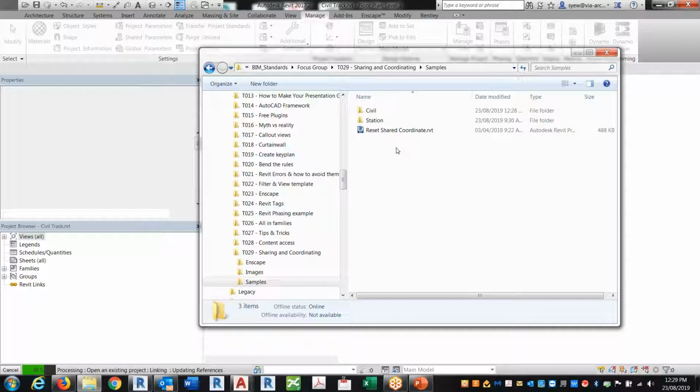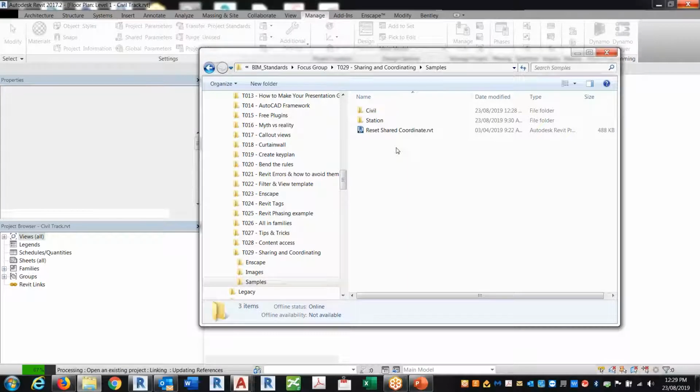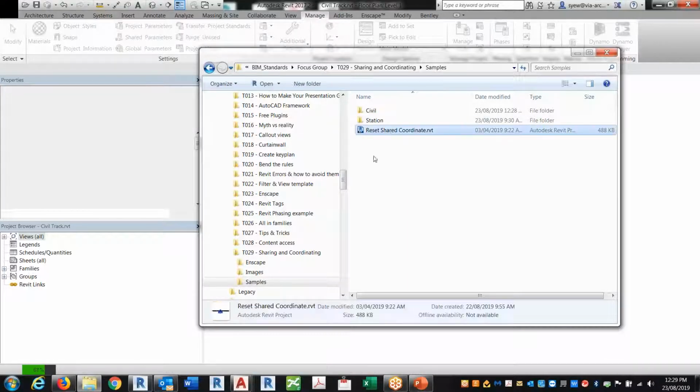Because what happens is that when you acquire coordinates and then unlink it and want to link in the new file with the shared coordinates, it would not let you acquire the new coordinates, unfortunately. That's a very terrible way of doing things, right? That's the one caveat of Revit, they don't tell you how to reset it back. So you have to create a new file that has a reset shared coordinates and then acquire new shared coordinates. Okay. So this only has the project base point and survey base point at the same location.